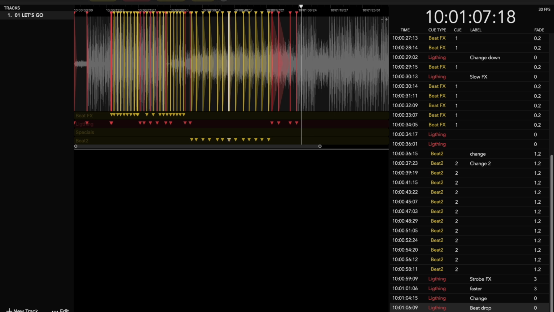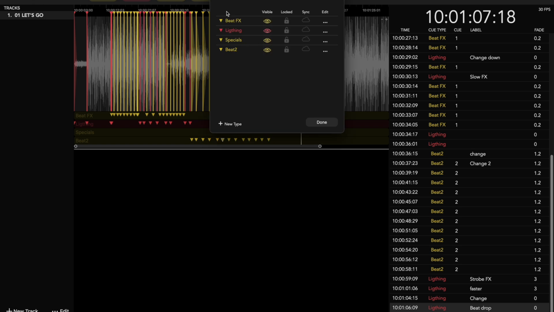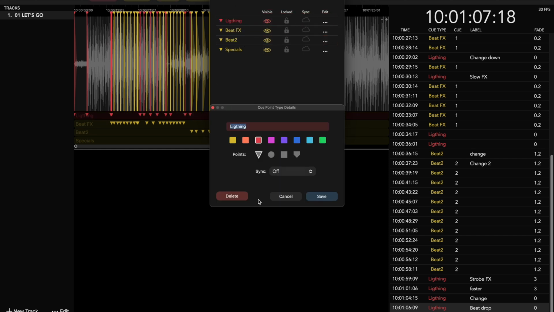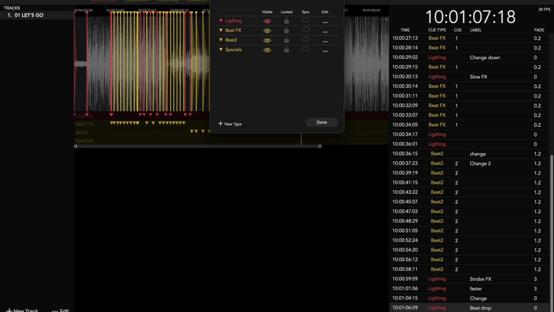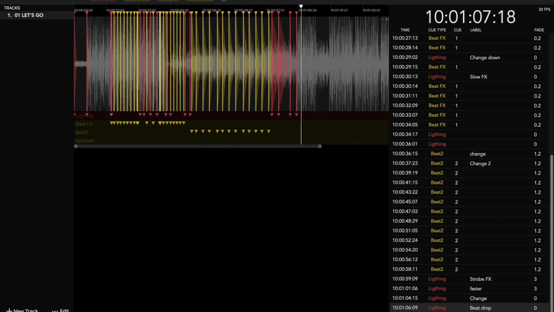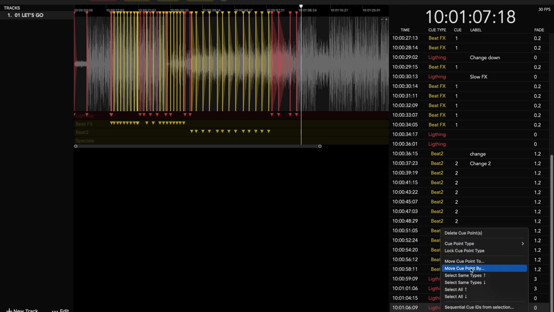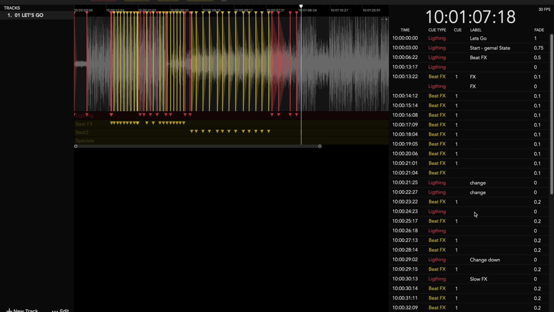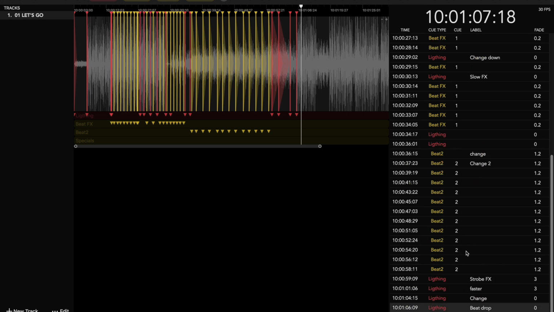I'd rather just show you what these are. These can be translated into different cues. So I've got beat 2. You can reorder them, and then you just give them a color. You just tap the number keys associated with them, and then you can add them. And then you can change all the settings here. Select all, move them all up and down. Sequence cues idea for selection. I've just given these as Q idea 1 and Q idea 2 because that'll put them in as different cues.